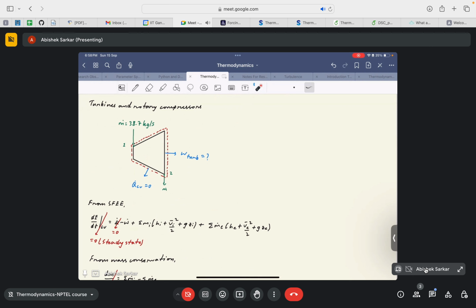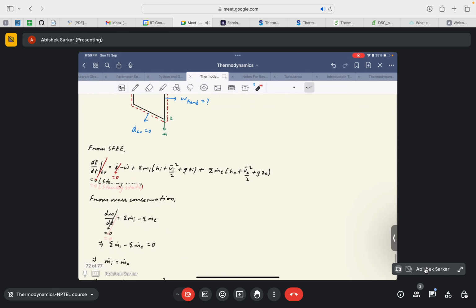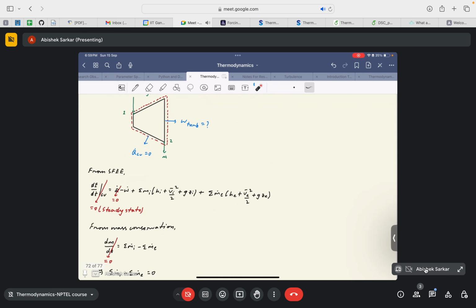Then, if we use a compressor to fill up air in a football or a cycle tire, or we need to run a device using highly pressurized air, then we need to give a work input to the compressor to achieve that particular process, right? So as I mentioned, a compressor is a work consuming device and a turbine is a work producing device.